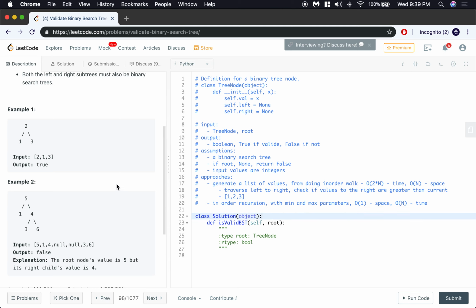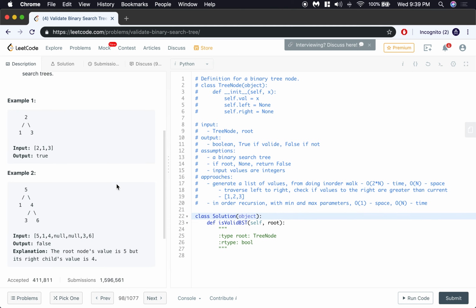Oh, and another thing about this approach is that each recursion will return a boolean, right? If for whatever reason the current value of that recursive call is not within the range that was passed in from the previous recursive call, it'll return false.